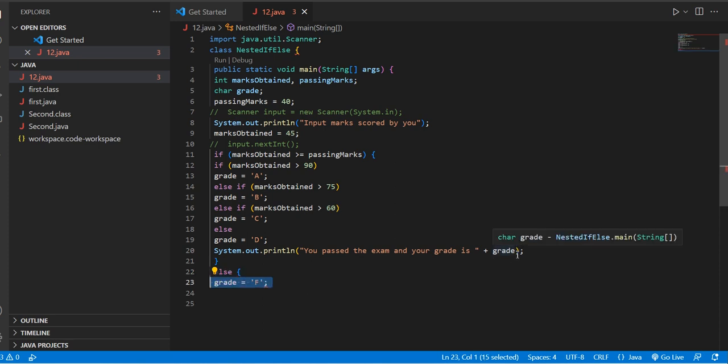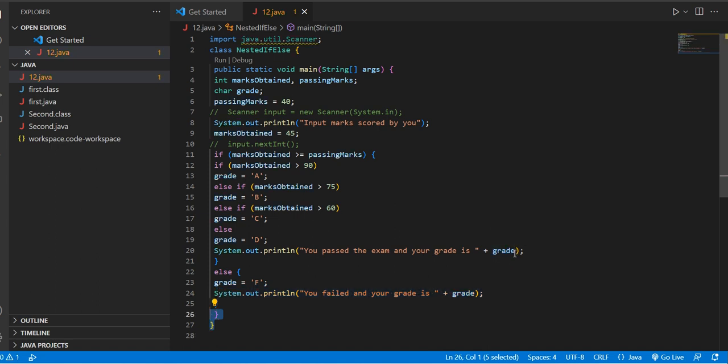So what is the failing grade? F. We also print a message: you failed and your grade is F. After that, we close everything and run our code.